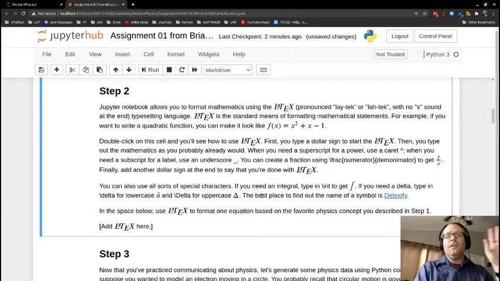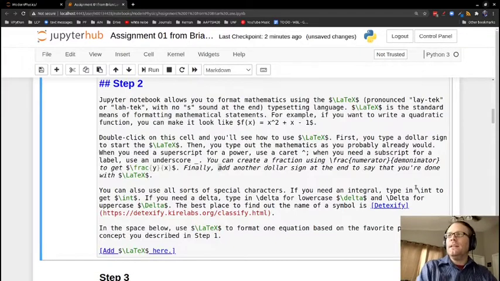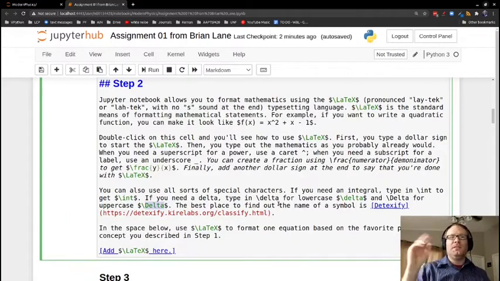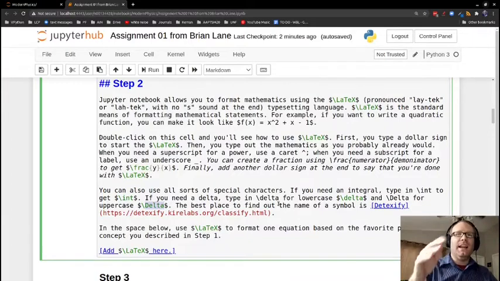LaTeX knows all of the math symbols you could ever possibly need. And if it doesn't, then you find a package where it does have those things. For example, if you need an integral, you say \int. It will give you the nice integral sign. If you need Greek letters, you can type in \delta for a lowercase delta. What if you need an uppercase delta? Uppercase delta. It's great. It knows all the Greek alphabets. It knows approximately. It knows less than or equal to. It knows plus or minus. All those things that you struggle with to create in a word processor that shall remain nameless, LaTeX you can just do with a simple slash and a command.